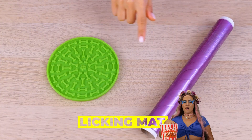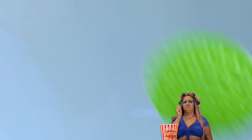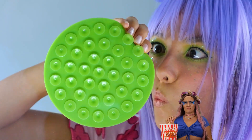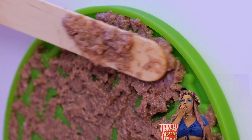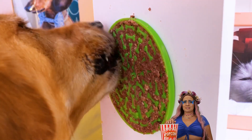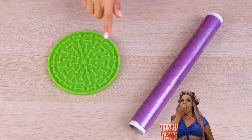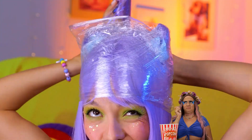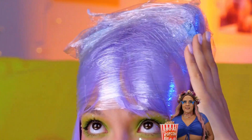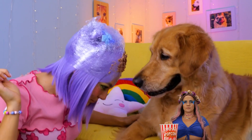Dogs gotta keep up their tongue exercises. Look at all those suction cups! Stick it up and spread on something yummy for your pooch. While they're not looking, it's grooming time! Here's our backup plan — take some plastic wrap, wrap around your head and add the food. Now you and your dog can have some quality time.